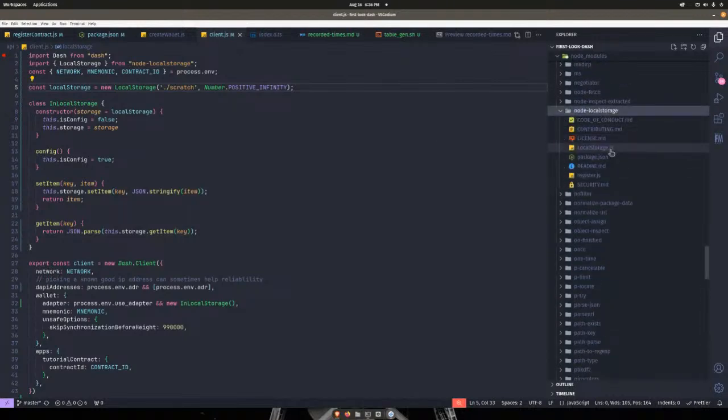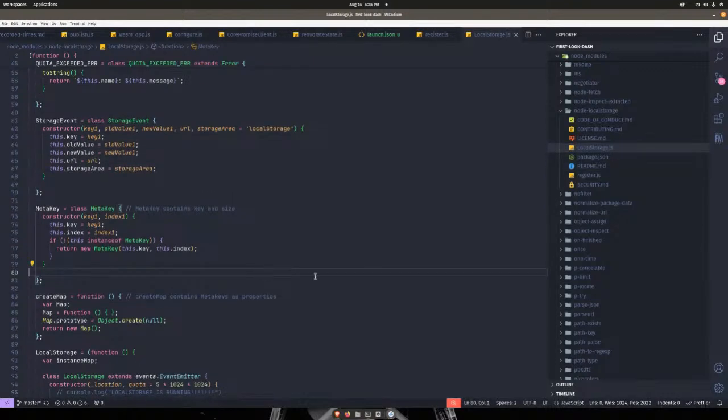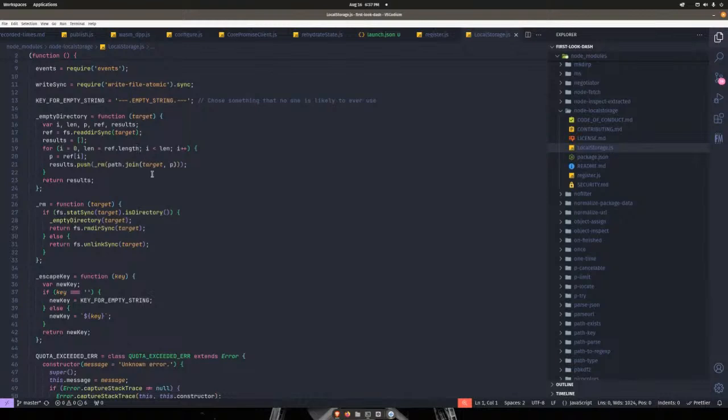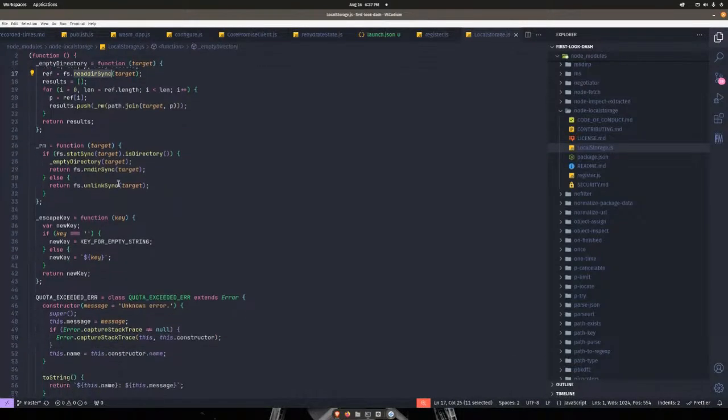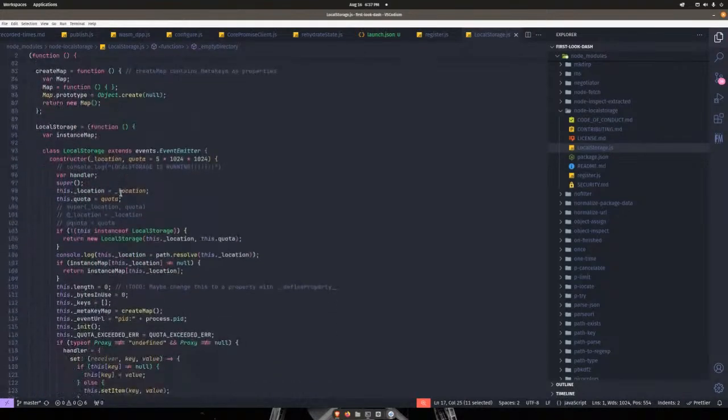Here it is. And last time I looked at it, I thought it was pretty simple. It's just going to open up some files and do temporary file storage this way.